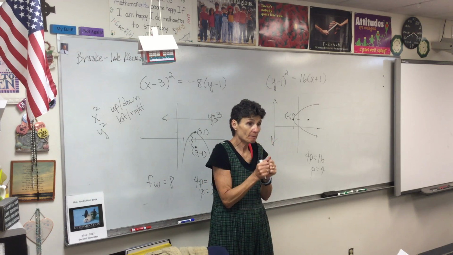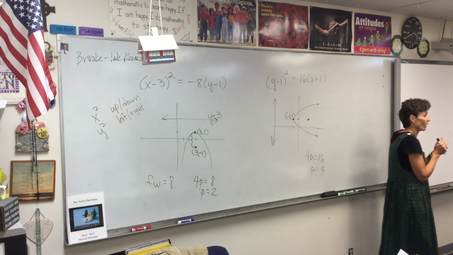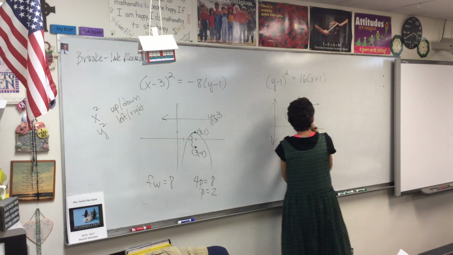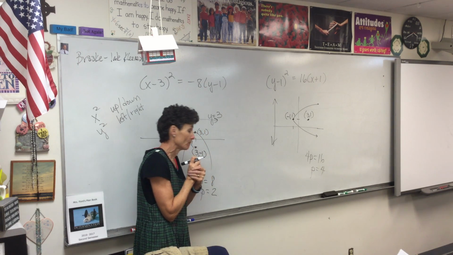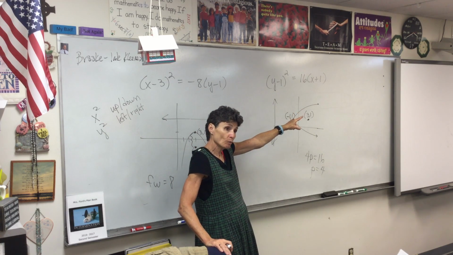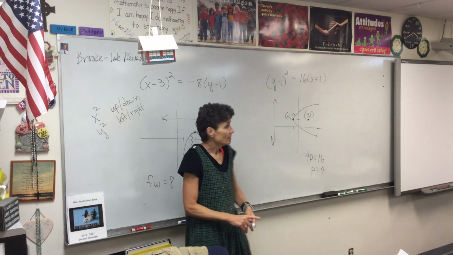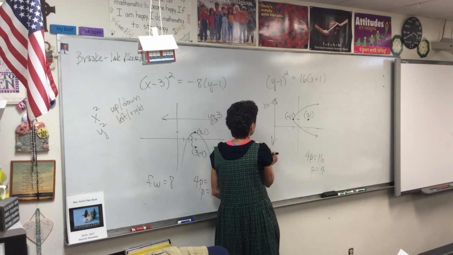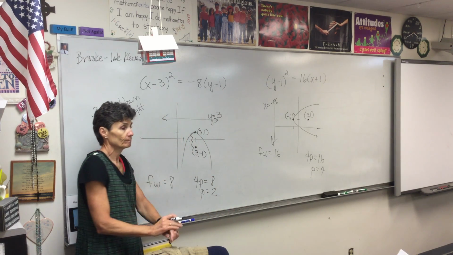So here I am at my vertex. I'm going to take 4 steps to the right. Where will I be? 3, 1. At 3, 1. Very good. And again, graph paper can be useful if that confuses you. Now, if I went 4 steps to the right, I'm going to go 4 steps to the left. X equals negative 5 is exactly right. And what's my focal width? 16. There you go.